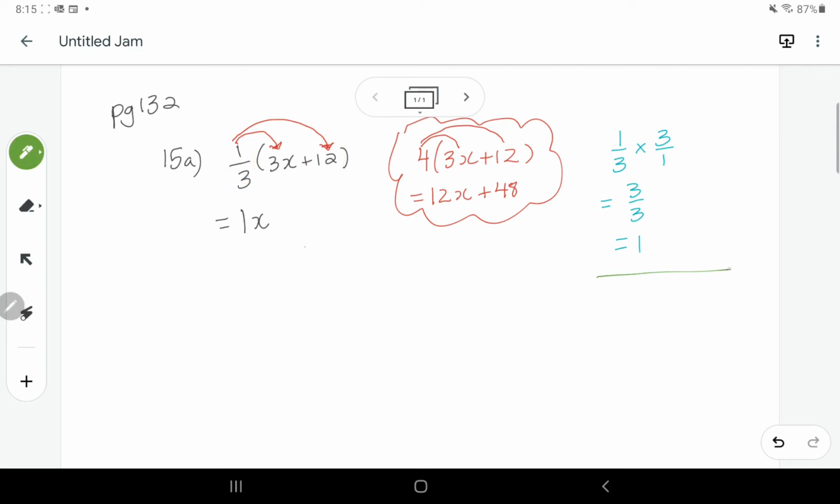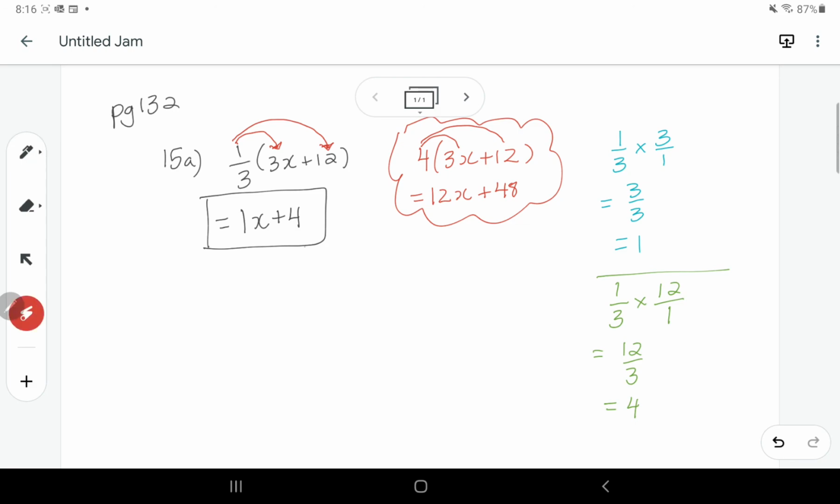And then the other piece here, I would be multiplying the 1/3 times 12, so I might do that off to the side. I don't want to keep that in my work for the question because it could get a bit too messy if I did it in there. But I know I'm going to have to multiply 1/3 times 12, so that would be like 12 over 1. So then I get 12 over 3, and that equals 4. So now I know when I'm doing this second multiplication, the 1/3 times 12, my answer is positive 4. So then that's my answer for that question.